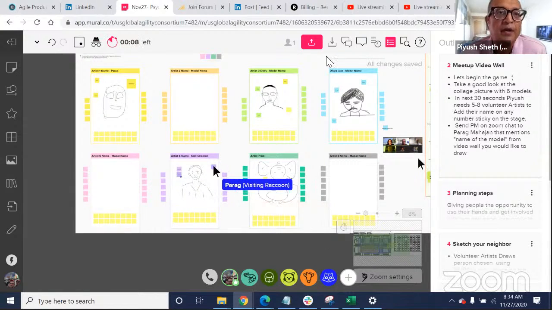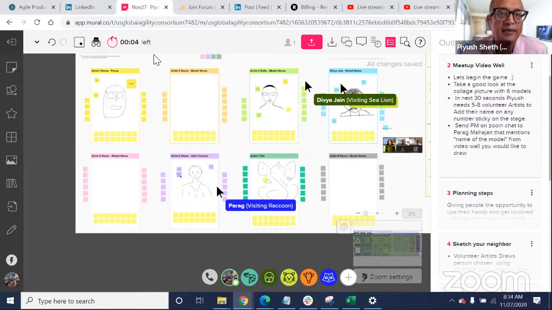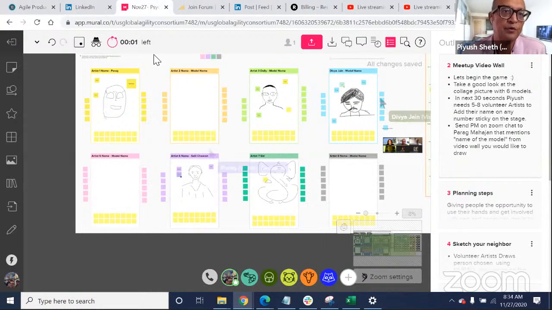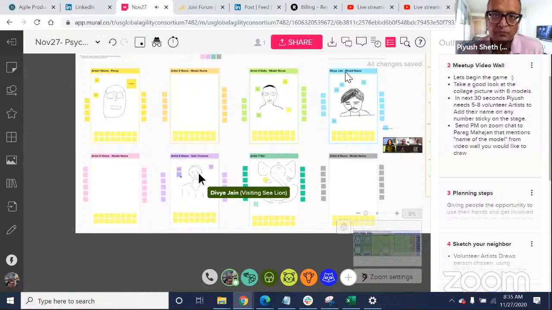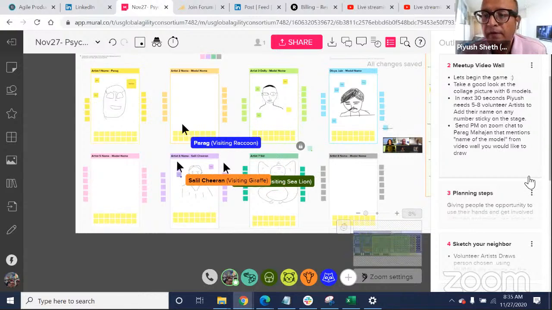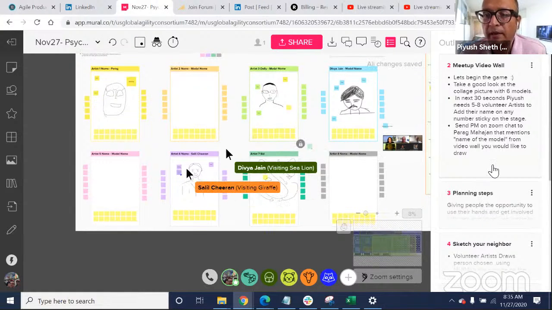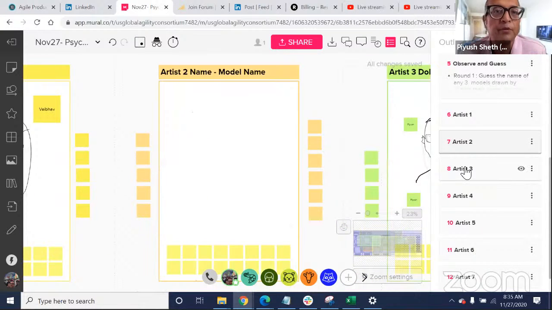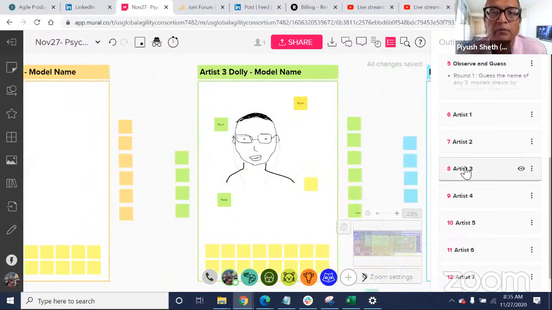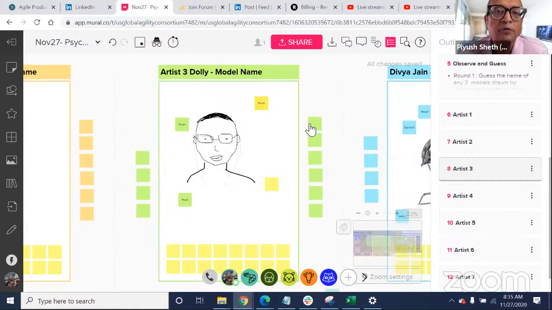All right, so we are almost done with putting the sticky. So the next step that we want to do is the dot voting. Okay. So how the dot voting will work, I'll explain. Let me pull in one of the artist boards, and I can explain how the dot voting would work. Okay, so I'm going to go to this artist. Now, how the dot voting would work, I'll enable the dot voting.